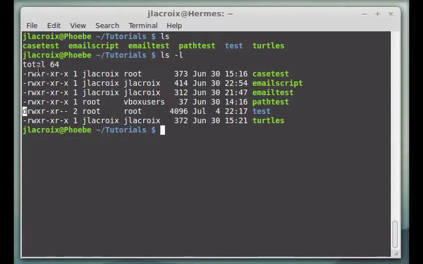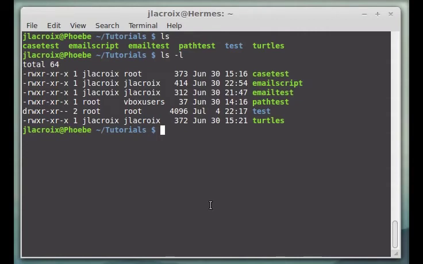Now after that, we have a bunch of characters here. We have R's, W's, X's, and hyphens. So what the heck does all that mean? I'm going to go over that right now before I actually go over the entire permission string. R basically means read, W means write, and X means execute. Anytime you see an X, regardless of where it is, it means execute. Anytime you see R, it means read. Anytime you see W, it means write. And that's true across the board.